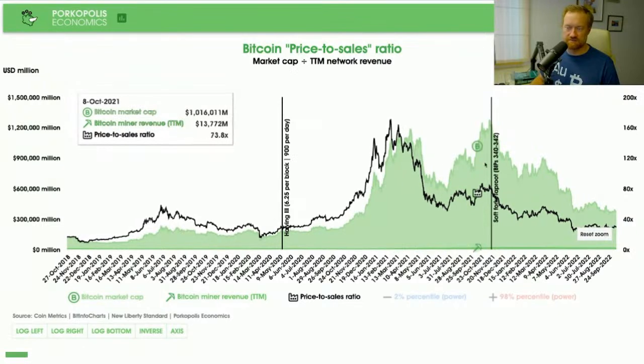The double top in 2021. Notice how the PSR doesn't get fooled here. I'm not saying that this is for sure. This is just one model. There are many different models, as we know, but the PSR picks the first top to really show that Bitcoin is perhaps getting over its skis when it comes to valuation versus what the miners are actually making.